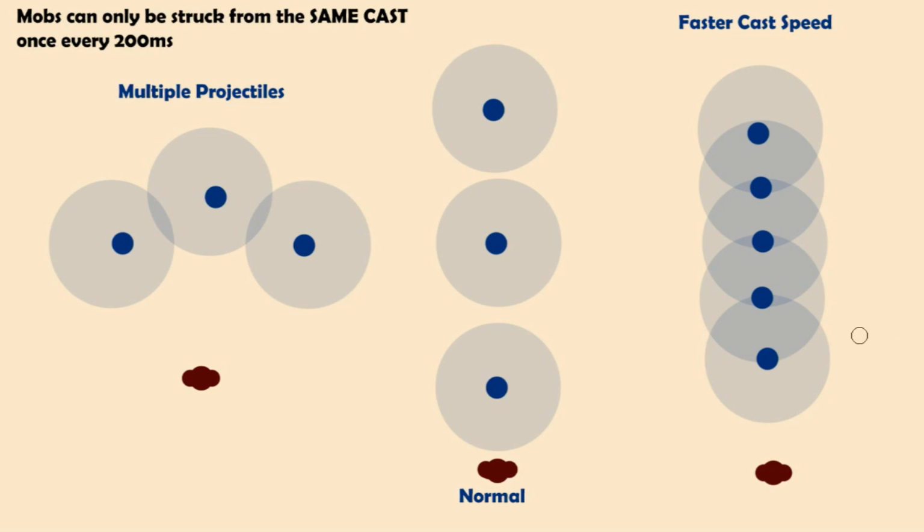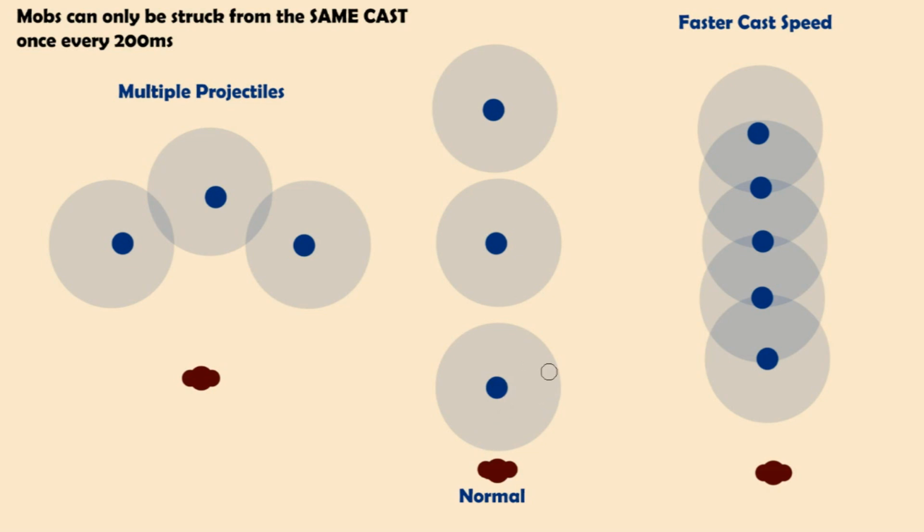So essentially, as ball lightning travels, let's say a monster is here, as the ball lightning travels past it, it sits in its area of effect. Now, every 200 milliseconds, a little zap of lightning will travel out from the central ball and hit the monster, so it'll go zap and hit that guy just there. Now, it does its damage each time that happens.